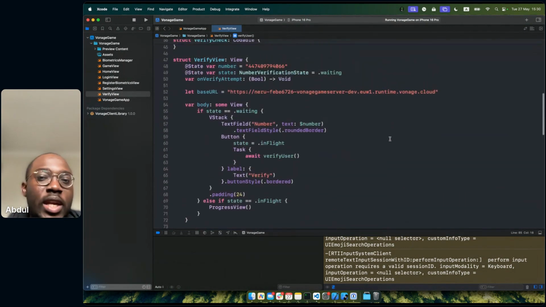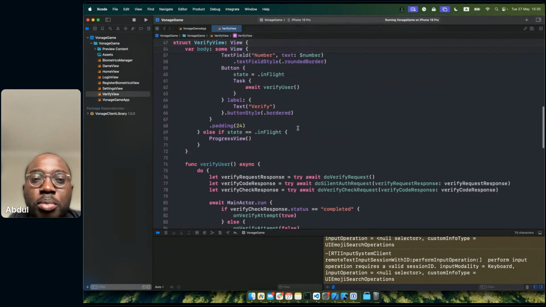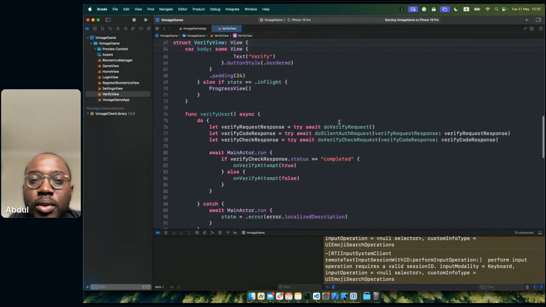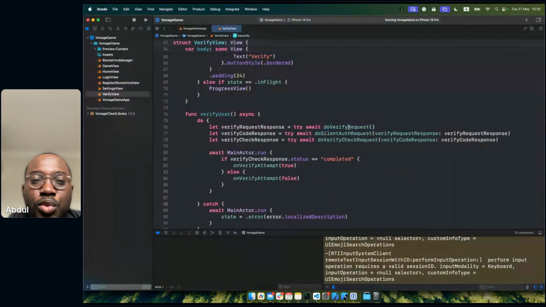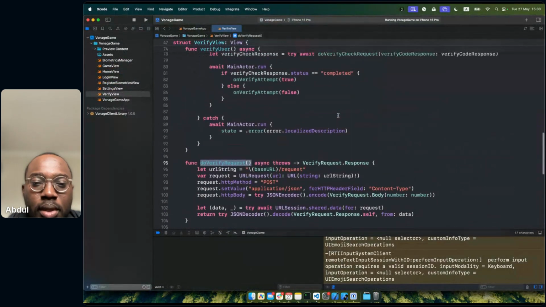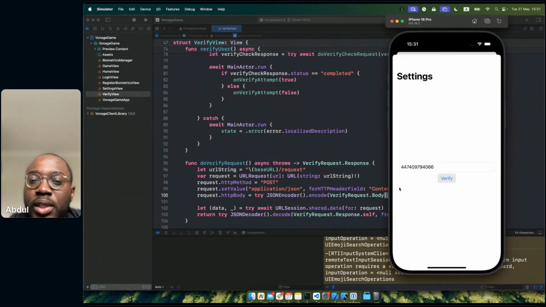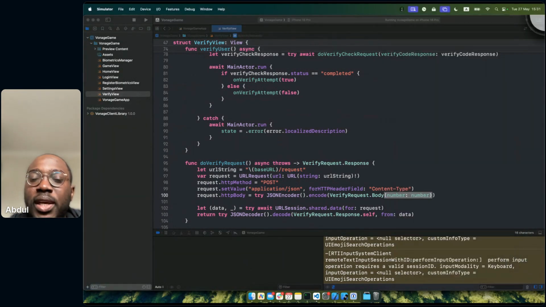Cool. Then just to walk through the various API calls, I have a server here, which is just a deployed version of the code I was showing you. So we go into do verify request. We use our base URL and go to slash request with a post request of application JSON. In this case, we're just sending the phone number, this phone number here ending 066, to the backend.